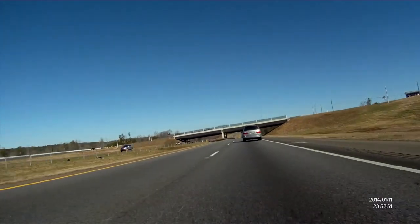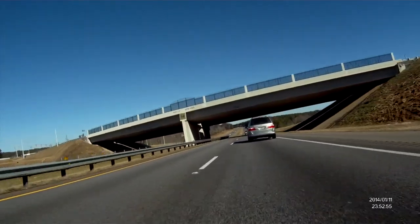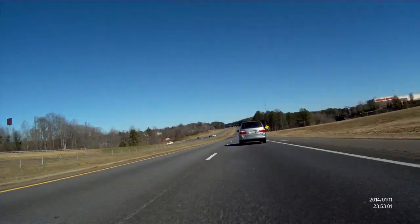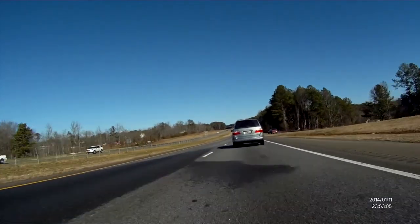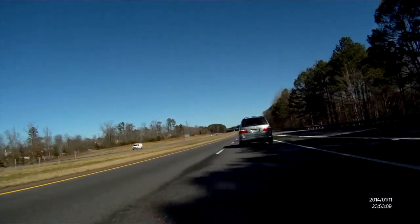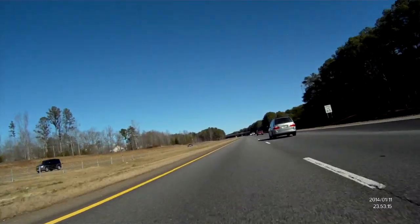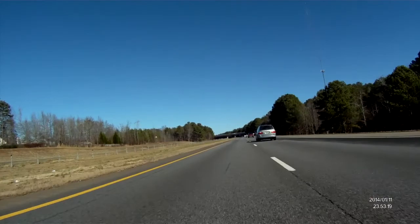And by being very alert, I'm trying to be prepared for that object in my lane or that car that's behaving erratically. I'm thinking about my safety zone. I'm thinking about my buffer. I'm trying to plan my moves in advance. That's not to say that I never make a mistake, because I do. But the more you drive and ride with a plan and with actions that are not erratic, the safer you're going to be.